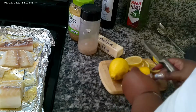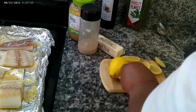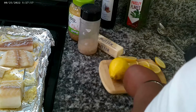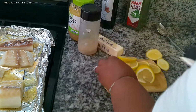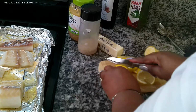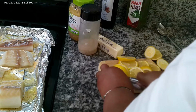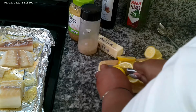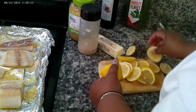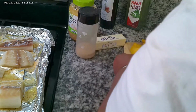So that's 4. That's 5. 6. 7. That's good. Let's do 8 just in case. Alright, just like that. And we'll just pile all our lemons here.